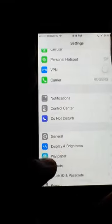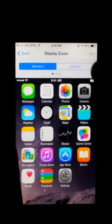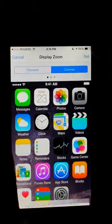Go to settings. Okay, go down to display and brightness. That display zoom option. Hit zoomed, and then hit set. It'll respring it. And the icons are way bigger after you do that.